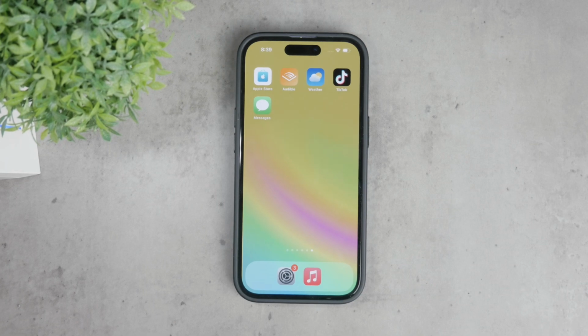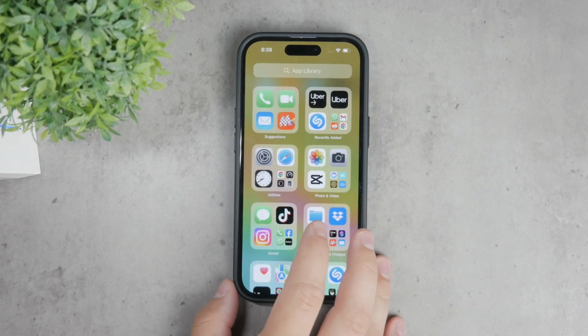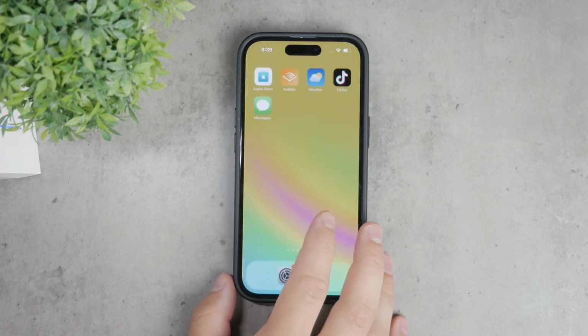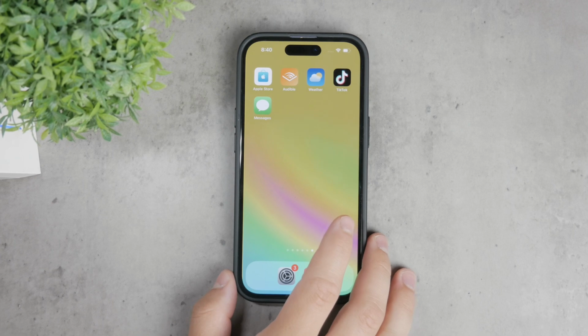Today, I'm going to show you how to restrict individual apps on your iPhone. Whether you want to set restrictions for someone else or need reminders for yourself, iOS 17 and the upcoming iOS 18 make this process quite straightforward. Depending on when you're watching this, iOS 18 might not be publicly released yet, but the steps should remain similar.